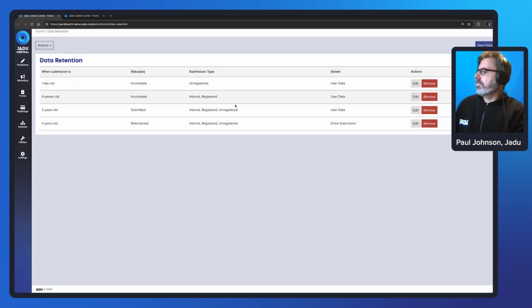So effectively, what we then have here is 4 rules covering potential scenarios to ensure that we only keep the customer data for as long as it's required in line with our internal GDPR guidelines. So these rules effectively will be applied to every single form that's built in the system. Now, there may be instances where there may be particular forms that you potentially want to apply different data retention periods to. So there may be something unusual about that form that just means you need to treat it slightly differently.